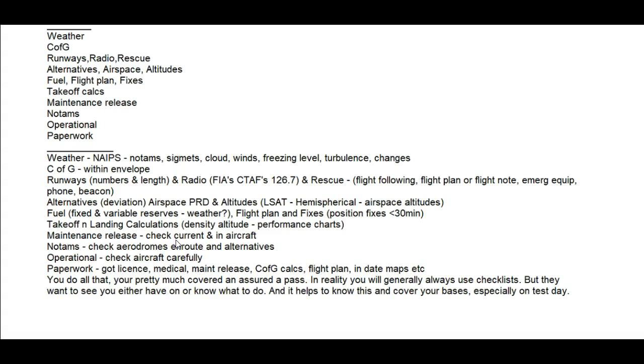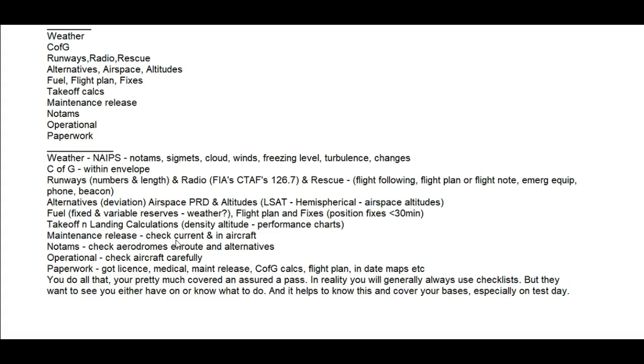Then the next thing you need is your maintenance release. Check that the maintenance release is in the aircraft. Make sure you've seen it. Make sure that it is current. Look for your NOTAMs. Check the runways, look for cranes and other things like that. Displaced thresholds, flying foxes, bird migration, runway maintenance, vehicles on the runway, mowers, slashers, etc. Okay, I'll have them all mentioned in there.